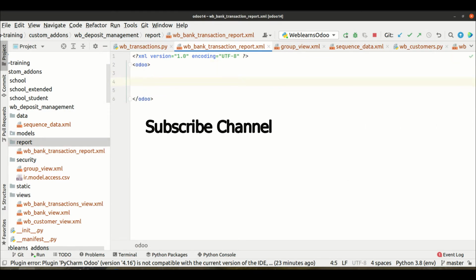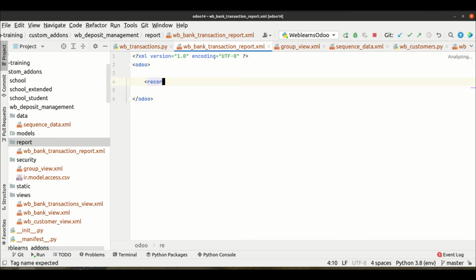All right, here we have to create a report. For that we have to use not a record tag but a template, and provide a unique ID like WB bank transaction receipt report.